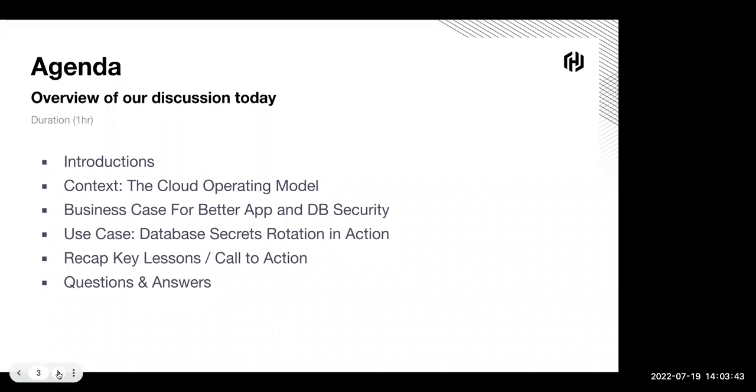This process is by no means a trivial one, and it's one that takes many years to complete, if you can even complete it. But along the way, there are certain things that we've come to notice and to see as being challenges that our prospects and customers encounter. And we've built a suite of solutions really designed to address those particular challenges as they're encountered on that journey. So we call this approach to solving those challenges the cloud operating model.